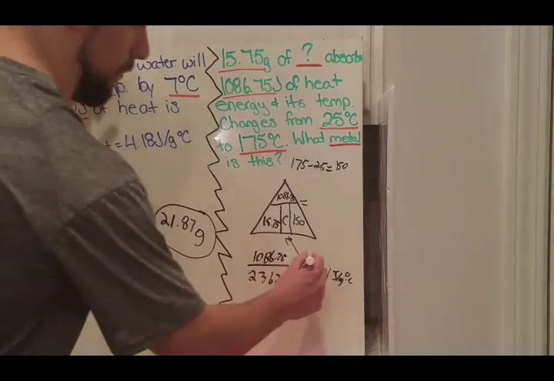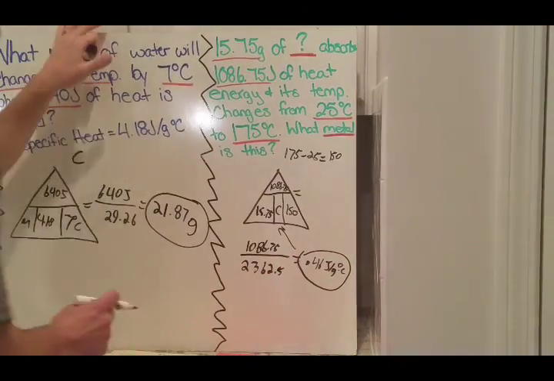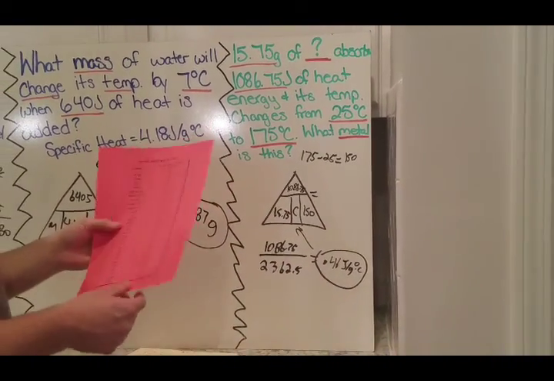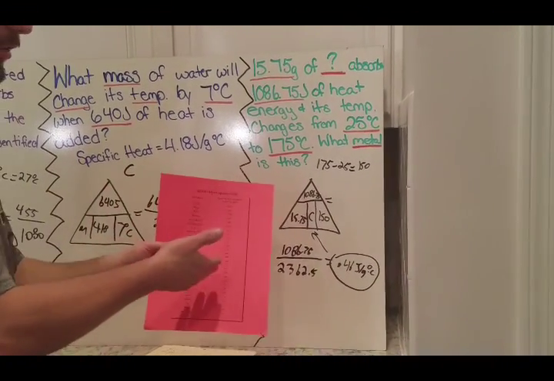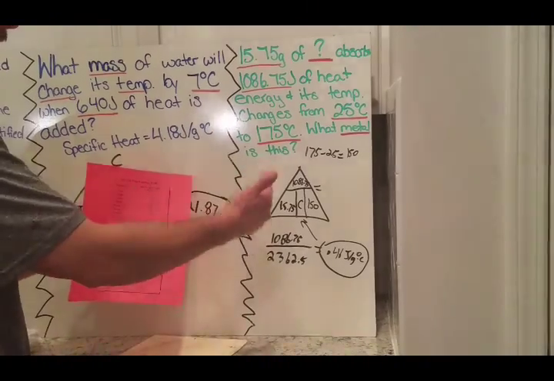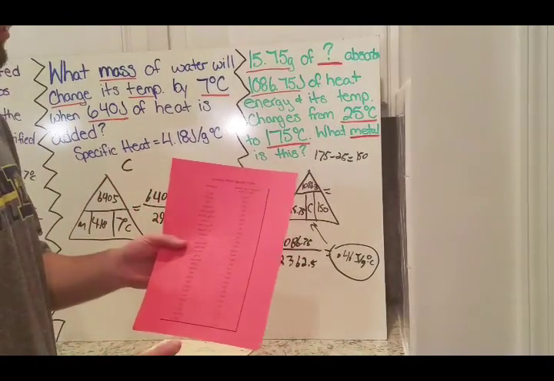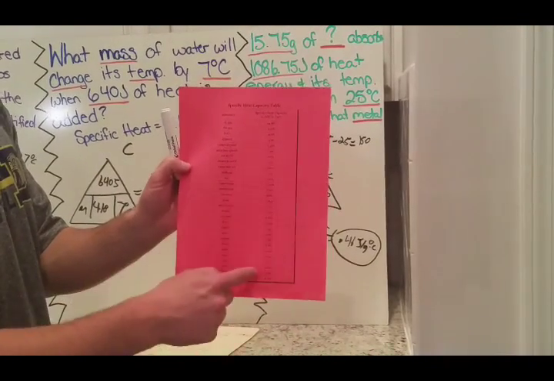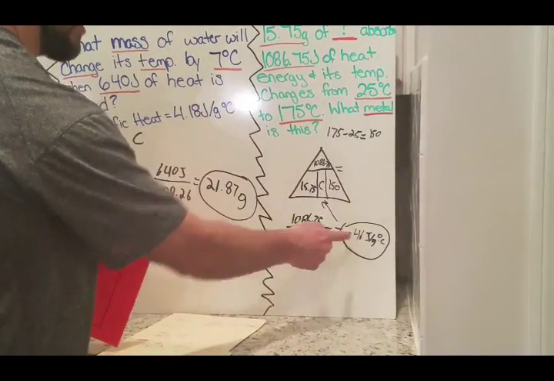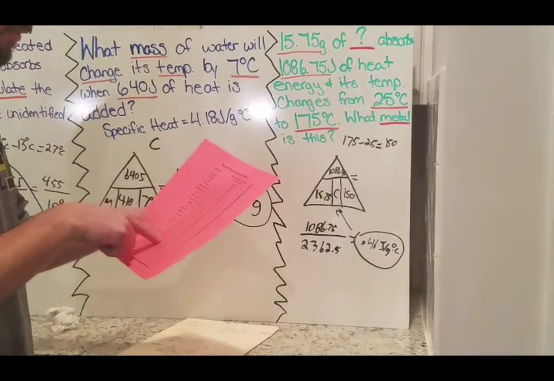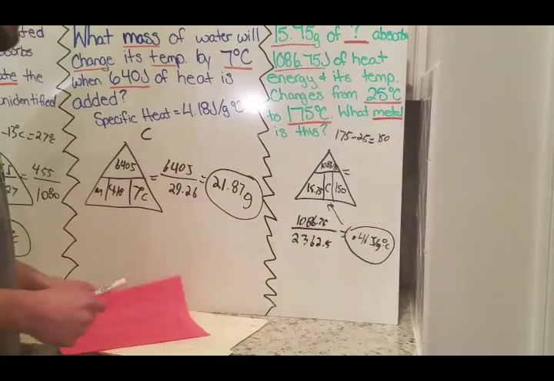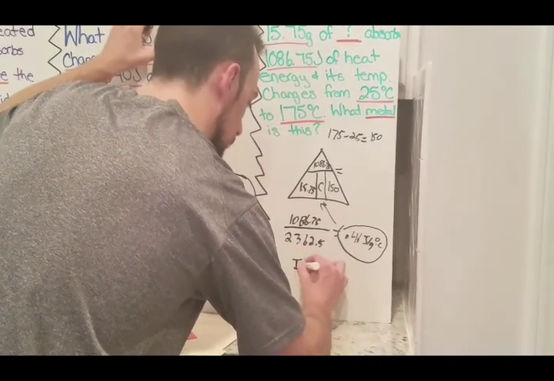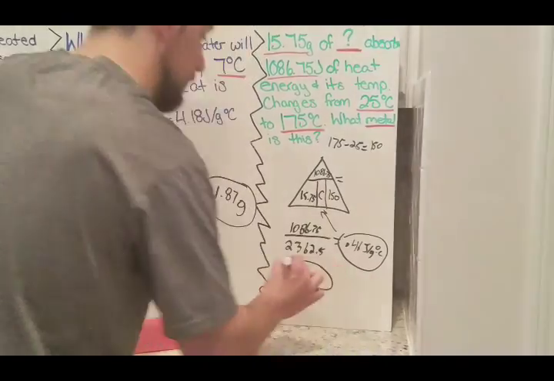So here's the part that is going to be a little bit different. You have this number right here, but it's asking what metal this is. On your test, they could either say, to figure out what metal it is, you have to look at this chart, or they might just say, look at the chart to find C, or specific heat. They're going to give you a specific heat table. You're going to look at all these different numbers and tell me what element it is. It just needs to be a number that matches up with that. So the number that most closely matches what I got as the answer is going to be iron. So the specific heat matches up with iron.